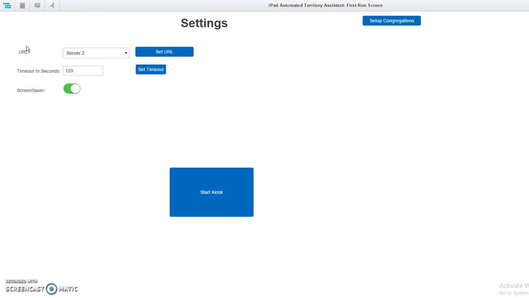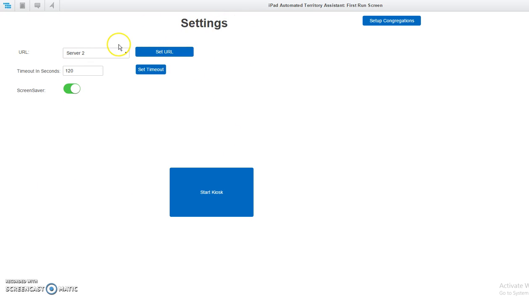The only other thing that I would like to do though is on that second screen where we start the kiosk, if they touch and hold the four corners of the screen of the iPad, I do want it to then come back to this settings page. So they'd have to touch and hold it for maybe 3 seconds, 5 seconds, something like that. But if touch is being done on all four corners, then it should take them back to the settings screen.